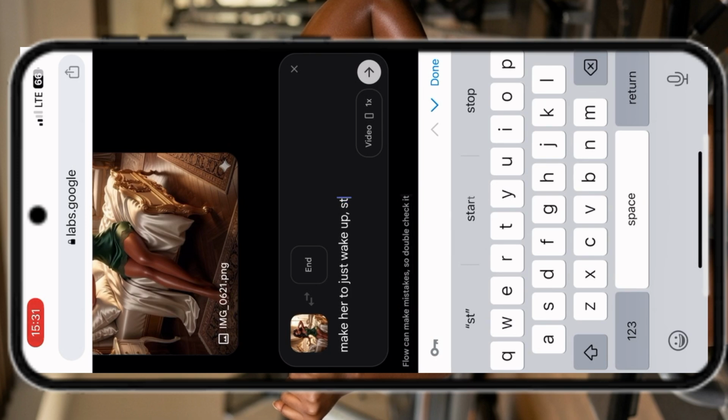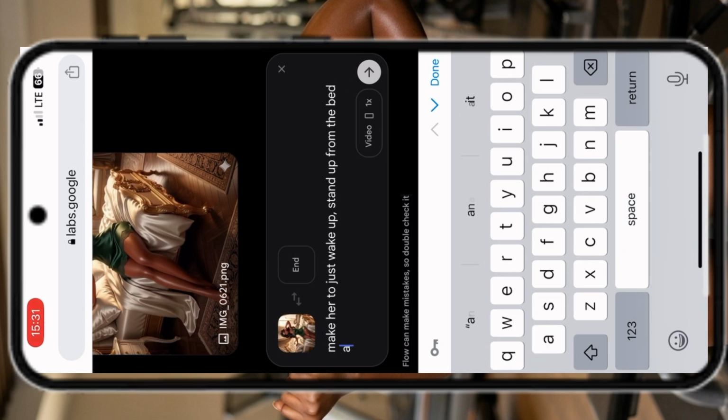So here I write, make her to just wake up, stand up from the bed, and go to the bathroom.